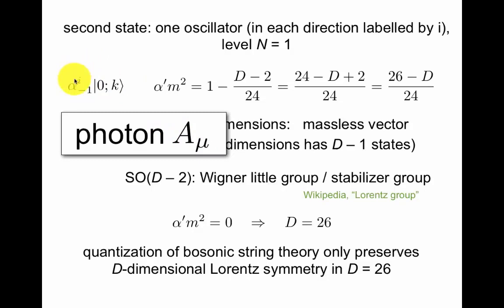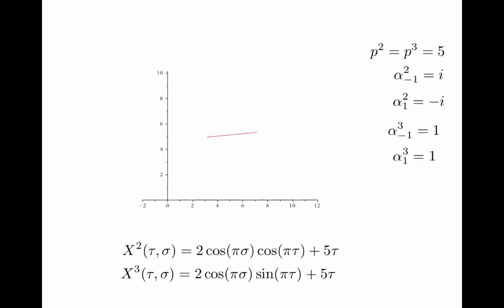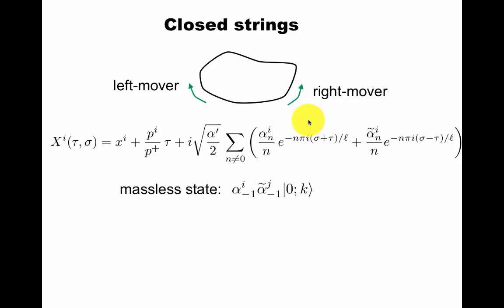Now what kind of state is this? I claim it's a photon. It has a space-time vector index. Now we're not working covariantly, so it only has the transverse directions. I claim that in covariant quantization it will be a mu index. If you multiply it by a constant matrix representing the gauge group, it will also be able to represent a gluon. But for now, let's just think about the state here. It looks like this. So I just plug in these numbers here on the right, you get this simple rotating open string.